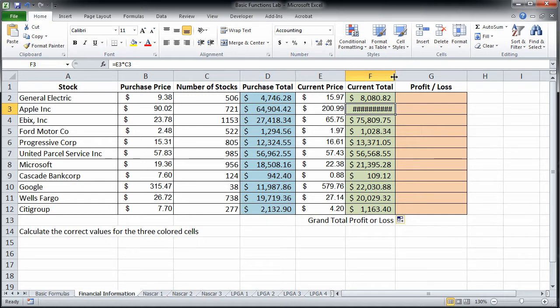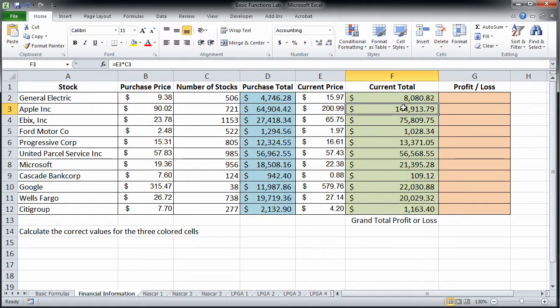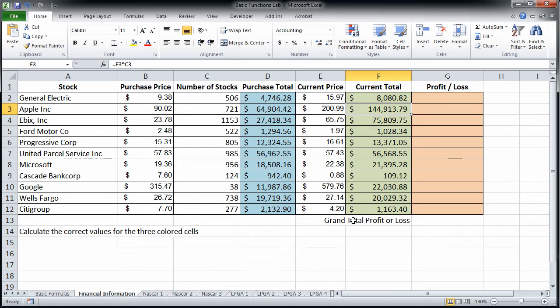And I think it's chapter 3, you learn how to widen the column just by double clicking, so that train track says the column is not wide enough to show the value. Now I don't need the column that wide. It's widening that column because of my grand total.